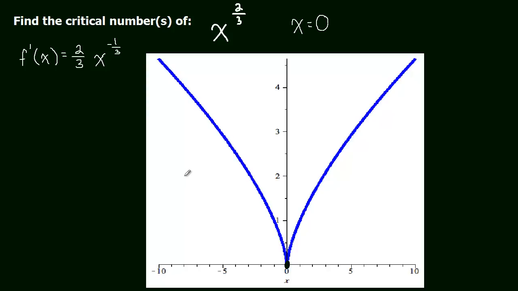Now let's look at its derivative, but before we do that, since we've already done a couple of them, can you imagine what the derivative might look like? And I know this is a difficult challenge, so pause the video if you want and think about it. But let's look at what's happening. To the left of 0, all these slopes are what? They're all negative, right? Every single one of these slopes is negative to the left of 0. So we imagine that to the left of 0, the derivative is going to be down here. It's going to be negative somewhere.